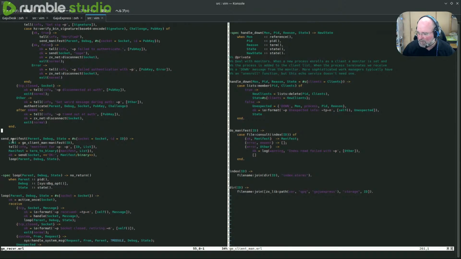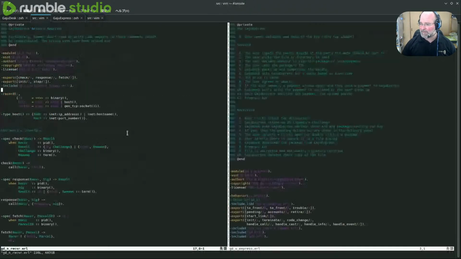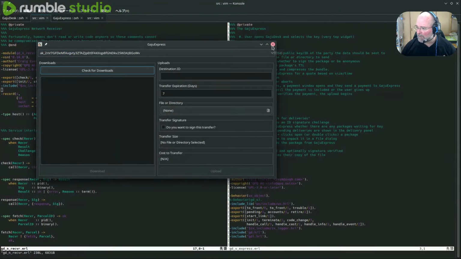That list gets packed into a tuple that's labeled manifest, and we turn it to binary so we can go on the wire, and then we send it out across the socket, and the other side gets it or they don't. Here we actually did get it, would do pending, and that's that.